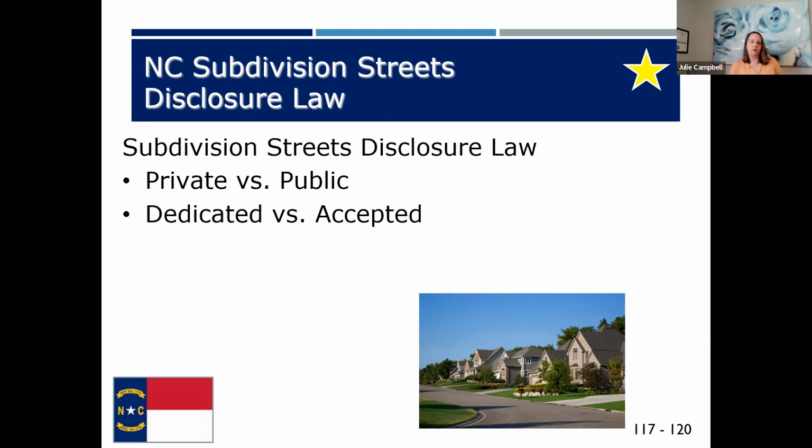We need to be careful as buyer's agents when we're working with buyers, particularly in new subdivisions that are still being built. This is where I think it's important that we have this conversation with buyers. They're dedicated for public. The hope, fingers crossed, is that it should be accepted when it's complete. But guys, we have no guarantee. And that's what I think we need to prepare them for. There are some mad homeowners out there right now, very understandably.